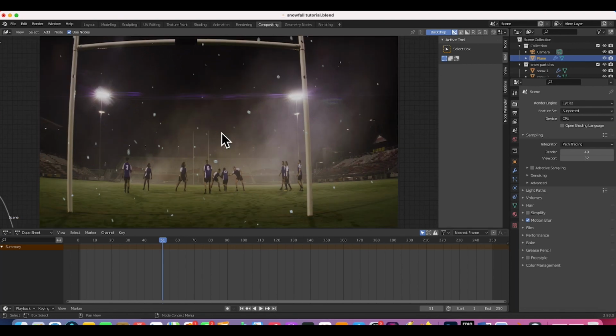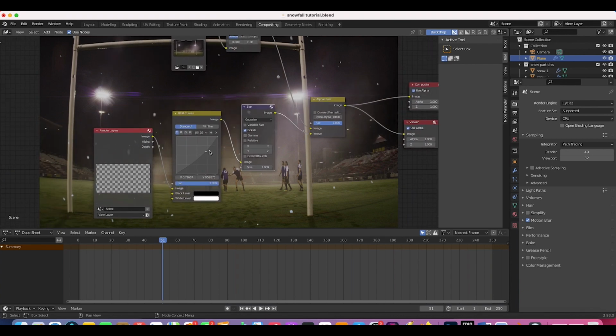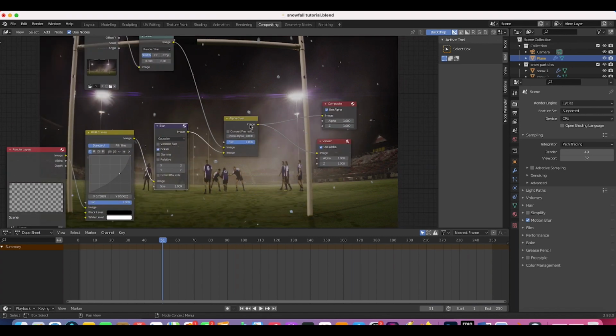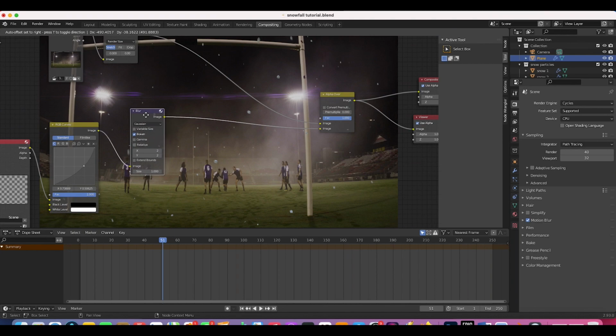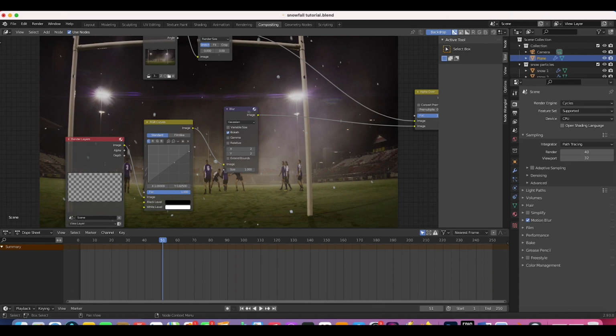I think the main issue in my opinion is just the size of some of these snow particles here, just a little bit much, but I'm going to try to adjust what I can in the compositor for now. There we go. Actually, if I decrease the brightness, it helps as well. I might also want to just decrease the alpha over node factor here so that there's a little bit of translucency in our snow particles. So maybe just dial this back a little bit, bring down the levels a bit.